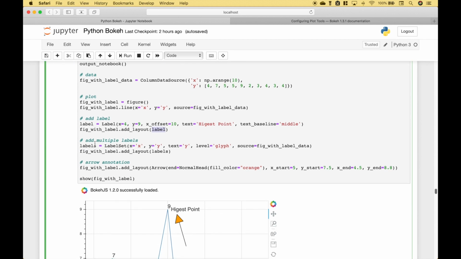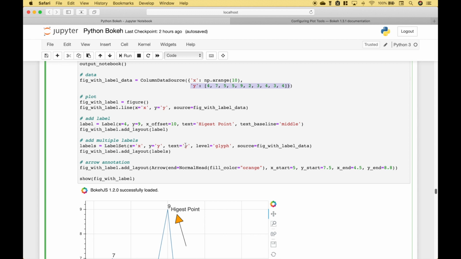If you would like to add multiple labels, you can use label set instead of label. Once again, go ahead and pass in your X's and Y's. Now since we're using the column data source, we're going to go ahead and pass in the keys here and here. For the actual labels themselves, or the text, we're going to use the Y values.